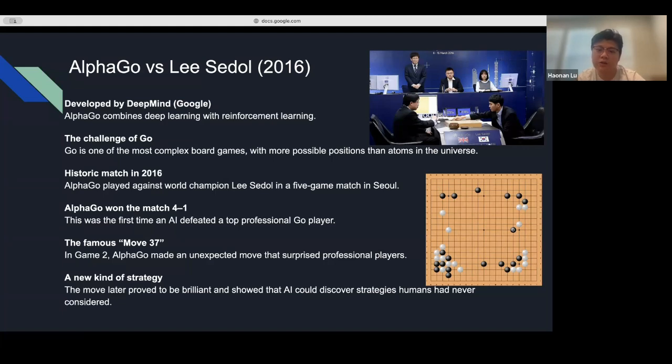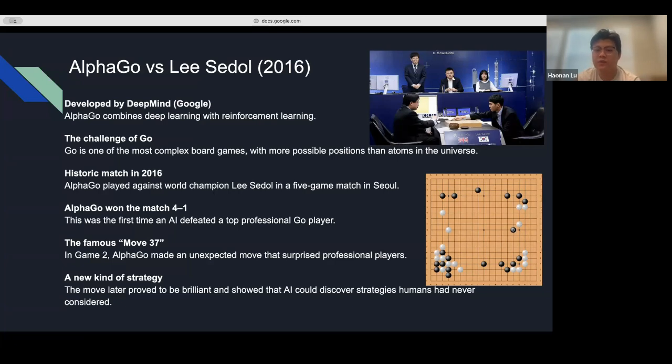One particularly famous moment happened during game 2 of the match and was known as Move 37, which is here. AlphaGo made a move that surprised professional players and commentators because it was very unusual according to traditional Go strategy.